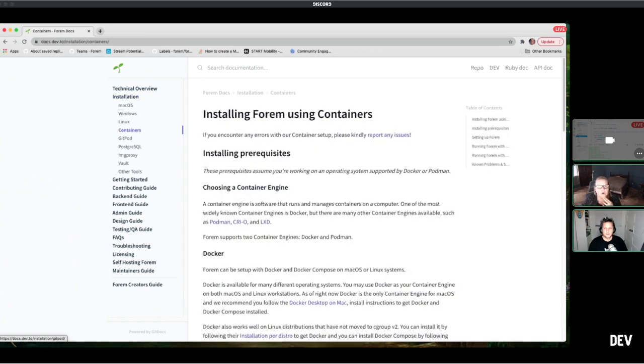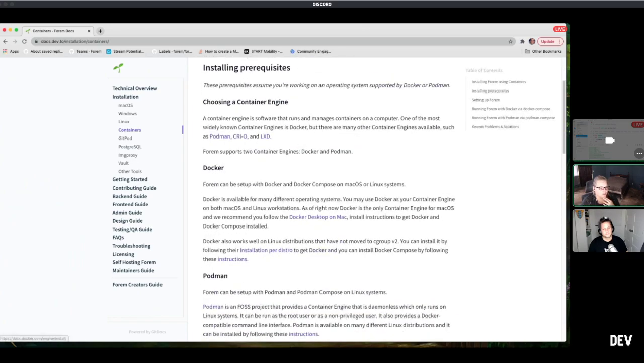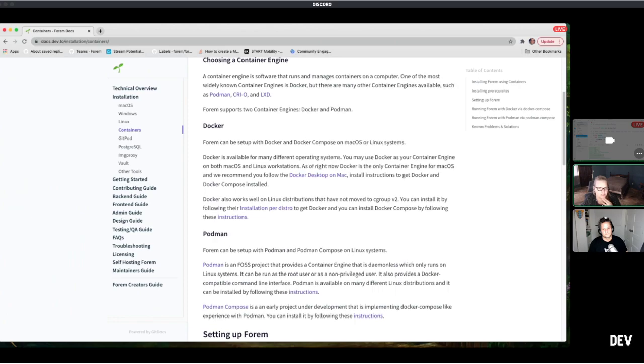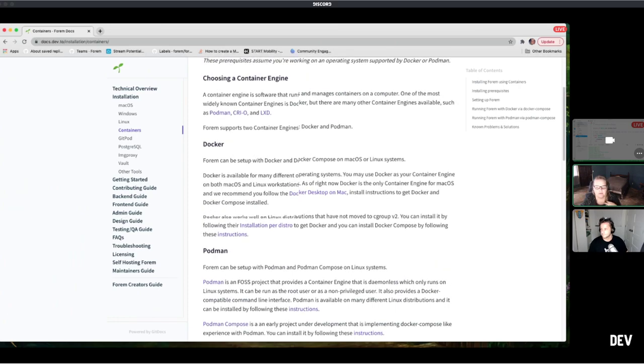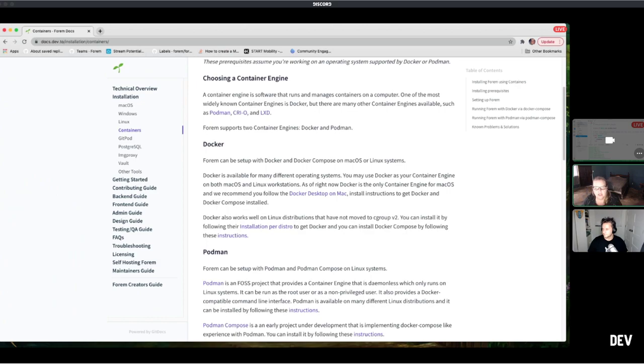I think in the new year we might try to do a Docker one at some point, going through the Docker setup, because Molly and I talked about this. A lot of people, especially front end developers, kind of like doing that instead of having to go through all the steps we were having to do. I know some folks had talked about Docker running really slowly for them. I know there were some improvements to speed it up. Joe Doss, who works on our team that handles a lot of the stuff with containers, I believe he made some speed improvements there. So yeah, we can definitely check that out.